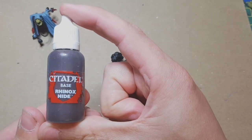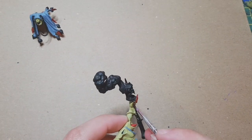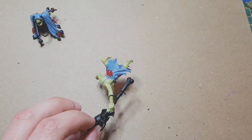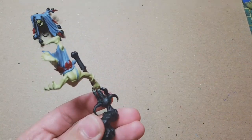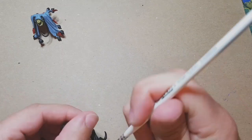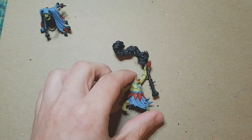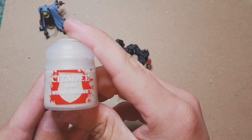So now what we'll do is we'll take any brown, I'll just use Rhinox Hide, and we're just going to paint that little area on his staff there, just between the skull and the little half bone thing on the end. Okay, so that's done. Can't see it too well because it's a bit dark, but just a couple of thin layers will bring that to the colour you need it to.